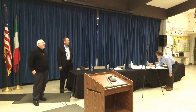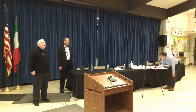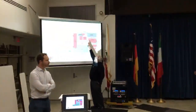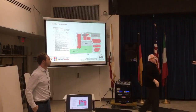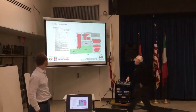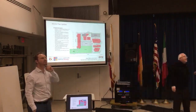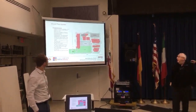As you know, traffic's a big issue in the neighborhood, especially traffic generated by the school impacting residents. I think I understood you to say that the main drop-off for the school would still be on Ash Street. Well, yeah, we still have a requirement to have a pedestrian drop-off at the main entrance, particularly for when the school is in secure mode. Right, but you have a bus drop-off on 8th Street. Correct, down here. We don't have buses. Additional car drop-off on 8th Street, because the main impact, the bottleneck, is on Ash Street.